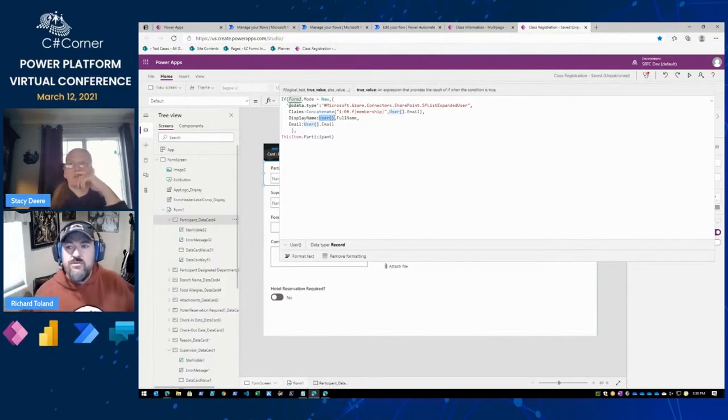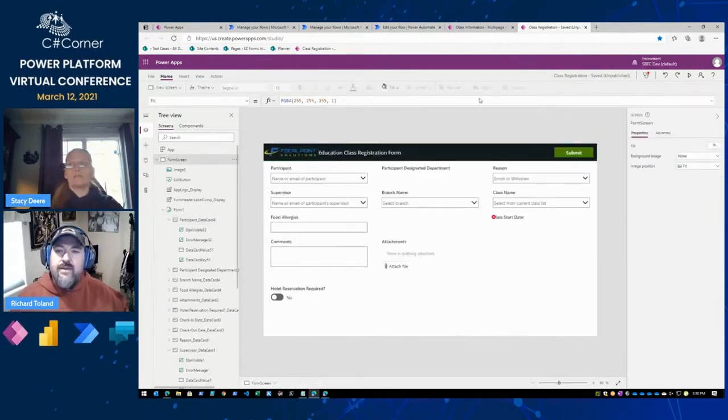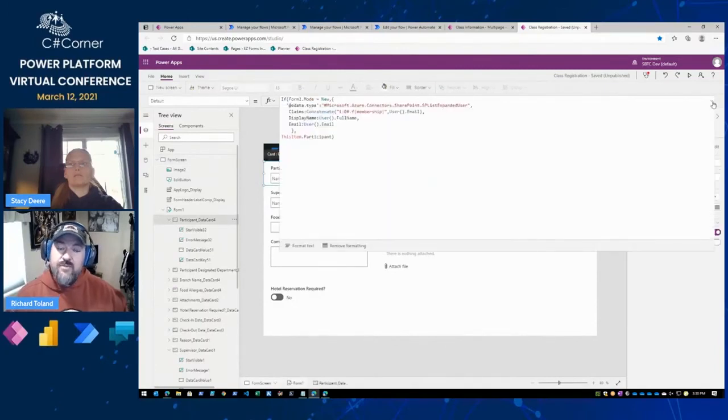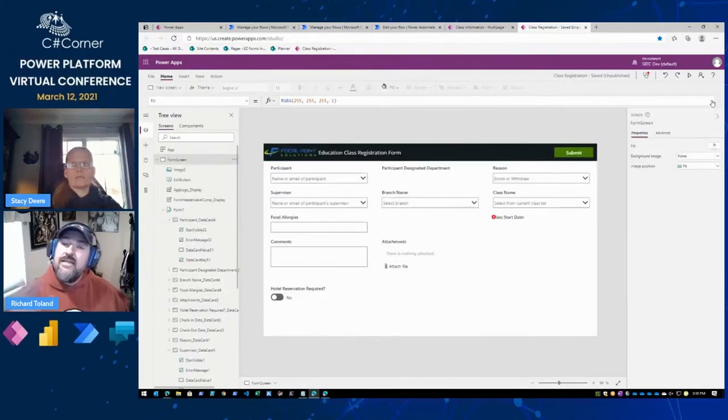And then likewise with the user's email, we can determine, so this is a people picker, and people picker works similar to a lookup, right? It's a special field that requires the data construct for the record in that field to be set. It's what's your claim, what's your name, how does it display, etc. So this form by default calls up to Graph and says, hey, who am I? Go look at my information in Graph. Go get that through the Azure connectors, and then I pull back that information and set that as a record into my participant field for the default user. Now, again, they can change it if they'd like to.